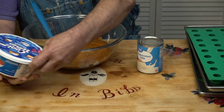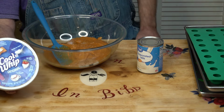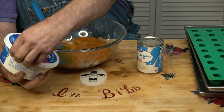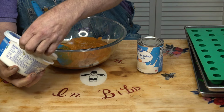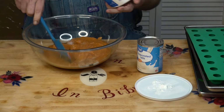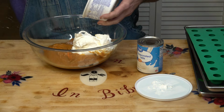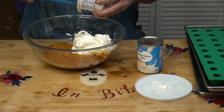And I got half a tub, and this is an 8 ounce tub of Cool Whip. Should be about half a tub left in there. Yeah, about half a tub. We're going to fold that in to our pumpkin pie mix.